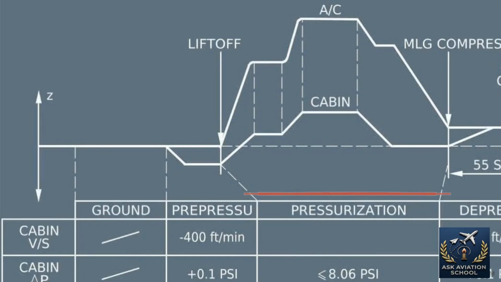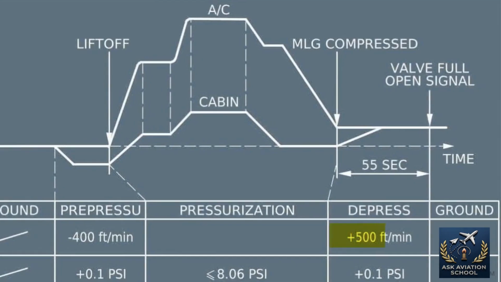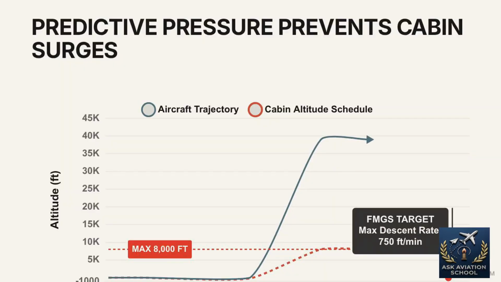During climb and cruise, the system follows a fixed law matched to the aircraft's climb rate. It targets the highest possible comfort level, capping the maximum cabin altitude at approximately 8,000 feet, even if the aircraft is cruising at 39,000 feet. In the descent phase, the controller commands a descent rate, maxing out at 750 feet per minute, so that the internal cabin pressure meets the landing field pressure plus 0.1 psi right before touchdown. Upon touchdown, any remaining pressure releases at 500 feet per minute. Exactly 55 seconds after landing, the outflow valve fully opens.